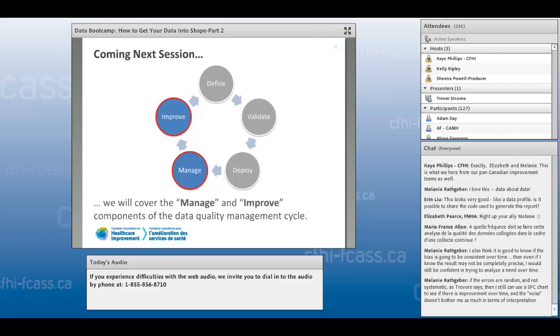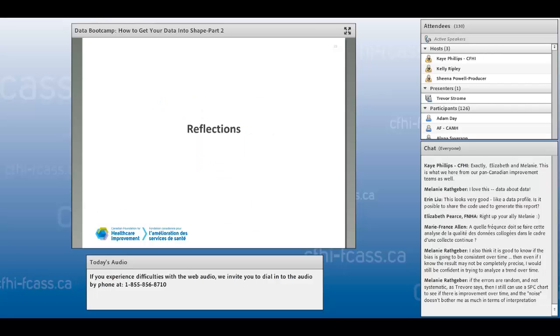And what I would like to do is turn it over to Melanie and Kay at this point for any further questions or reflections. Thanks very much, Trevor. That was great. There were two outstanding questions before we get into wrap-up. I just wanted to go back to R. Edwards' question. That was around any of the quality effects of different collection techniques, for instance, collecting race or ethnicity data as part of face-to-face hospital registration versus using e-tablets. So that was one. And then the second brief question was from Aaron Lynn of whether it's possible to share the code that was used to generate the report.